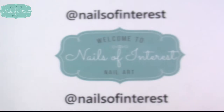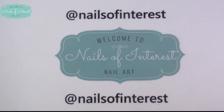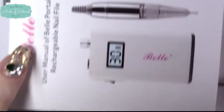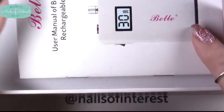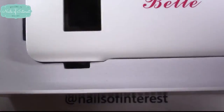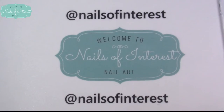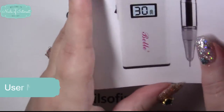I have already opened this so it's not exactly packaged the way it was when I received it. On top there's your instruction manual. I had to charge mine for two hours even though it recommends eight — I left it on for eight just to be safe. It says for battery usage, let me go over the little brochure.